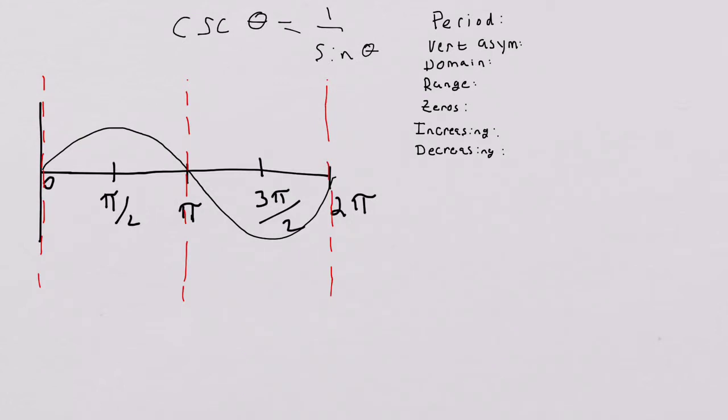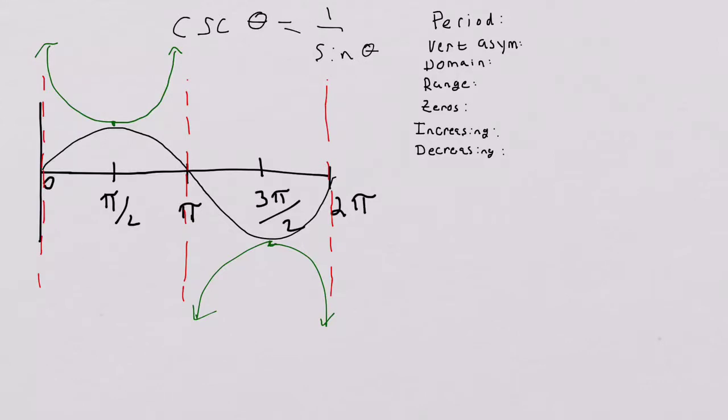Now, what's nice about the cosecant is essentially the maximum and minimum points right here and right here are still going to be the boundaries in which you start. So really from the maximum, you just draw from the maximum up to your vertical asymptote, go in both directions. Down here, you go from down. That is essentially the cosecant graph, the green graph here. This part and this part is the cosecant graph.